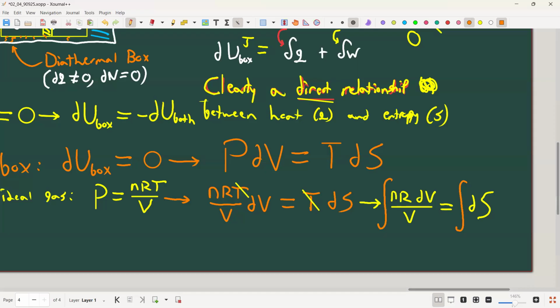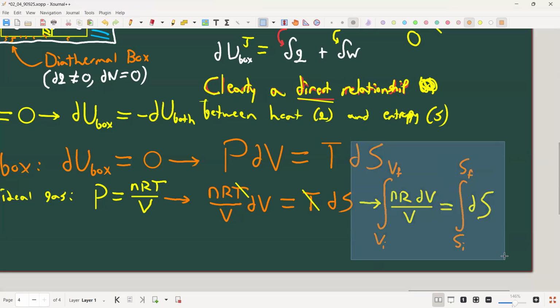Integrate both sides. And now what I want to do is integrate from my initial point to my final point. On the left-hand side, we could write, you integrate from, say, V sub I to V sub F. And then we could write S sub I and S sub F. Right? We go from the initial point to the final. Integrate both sides. So now I can look at the total change in volume and relate it to the total change in entropy. I'm going to go ahead and copy this over to the next page so we don't lose it. Just need a little more room.